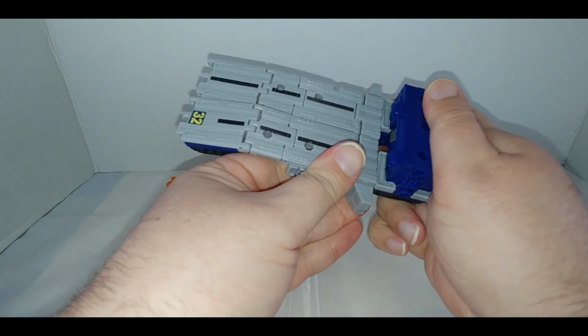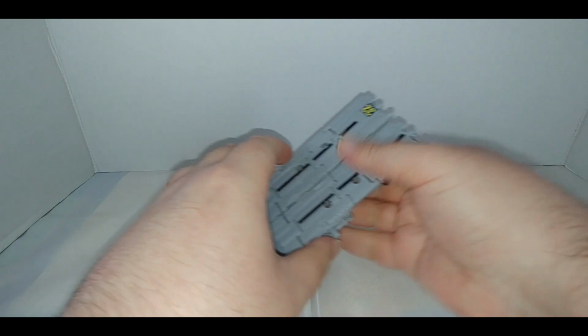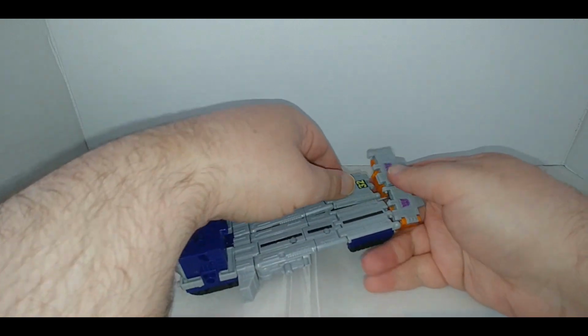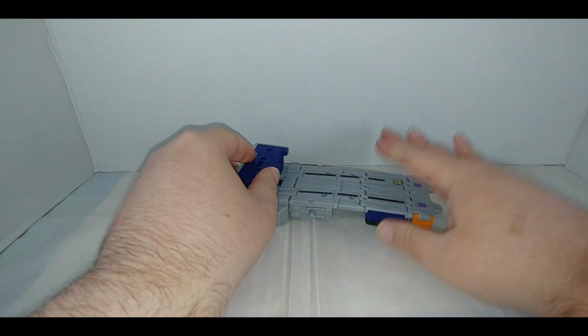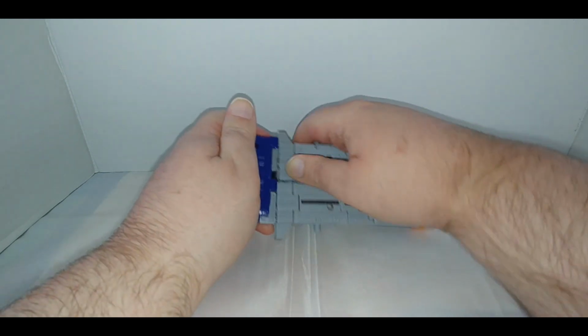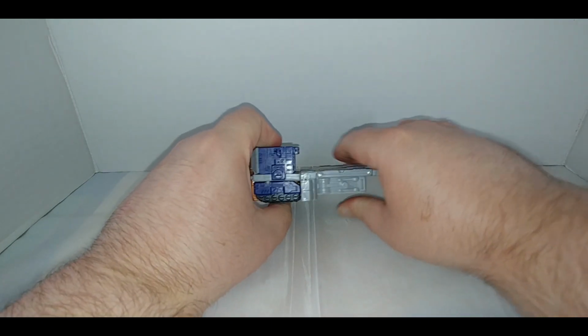It does. One thing, this mode really comes together quite securely. And then the next step is, as we straighten things out, you want to grab this section. And by the way, you will notice that this secondary section can all be broken down more and has that modular ramp connection. But we're going to peg it in right here, just like so, and keep that as flat as possible. You might have to reconfigure some things around. It does come together quite nicely, but because everything is so easy to move, you might have some issues.